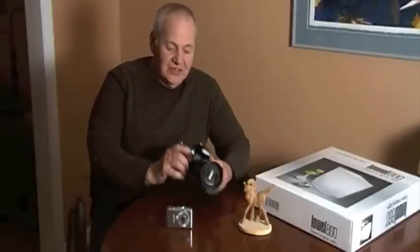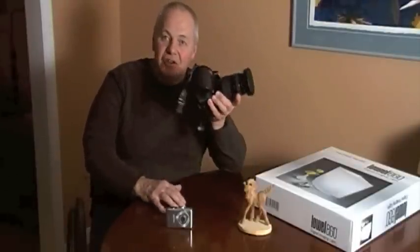I've been working both in the publishing and advertising business for the last 30 years, and this is the type of equipment that I use in the studio to shoot photographs for those two magazines and for books here at Fox Chapel and to do advertising photography. But today in this video we're going to try to show you how to use your own point and shoot camera like this to get the best quality work that you can for your book or your article.